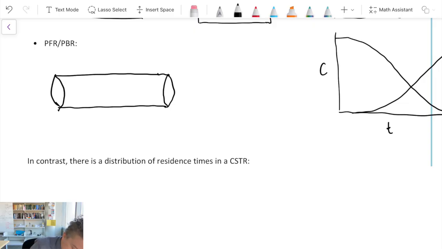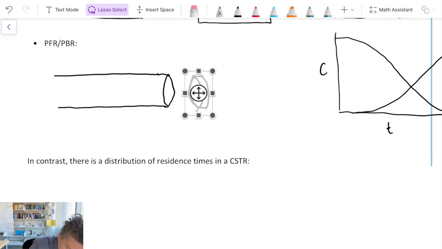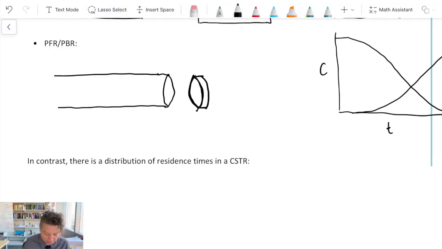So your molecules might enter in this volume slice, and what's going to happen is as this volume slice flows down the reactor, it's going to exit. When I did that, I of course kept all of that here. I didn't mean to take them out of the reactor with me. But basically what happened was those molecules all spent the same amount of time in the reactor.